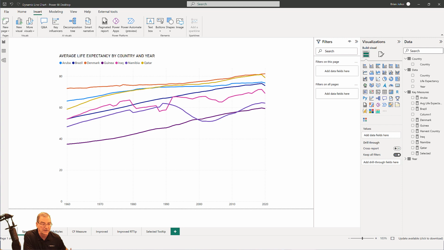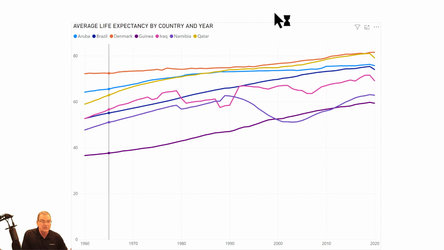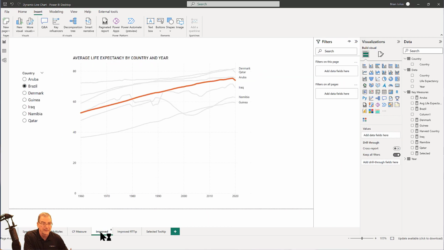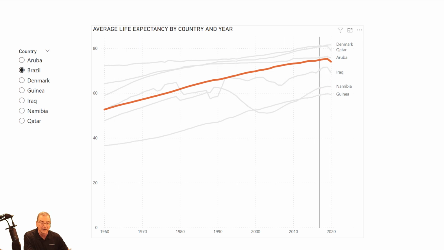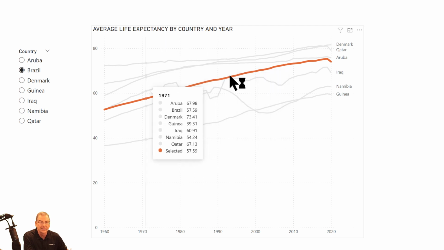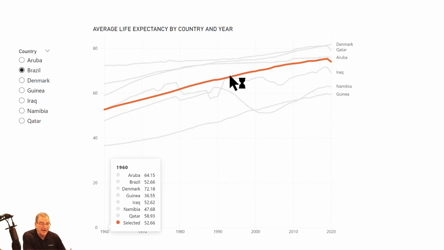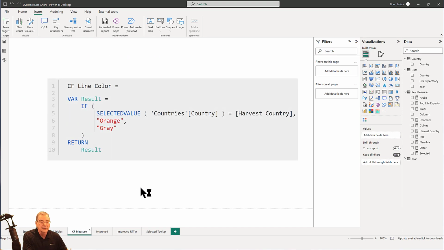And so the other way that John Schwabish talks about improving this is, he says you can put an unlimited number of lines on a line chart. But what you need to do is make the important ones stand out. And so ideally what you'd like to do is something like this, where you have all the lines in gray, in a light color, and then you have the important line, in this case Brazil, that we've highlighted, stand out as highlighted.